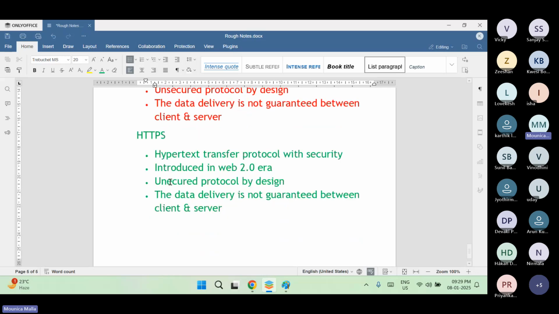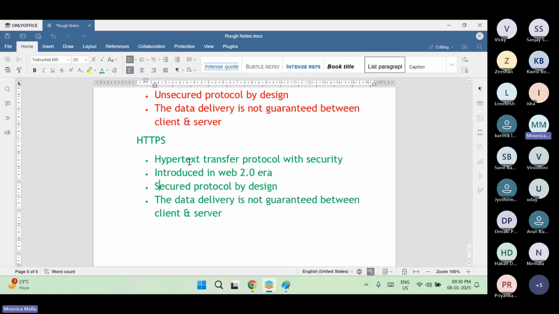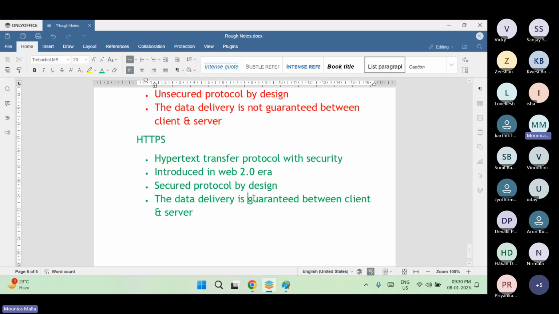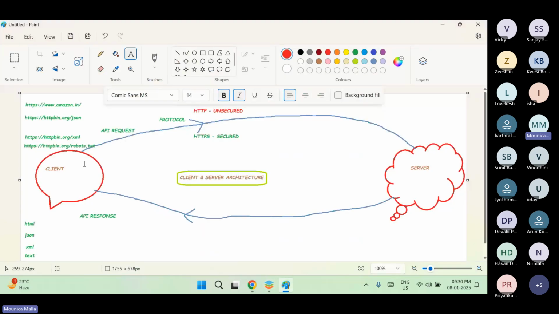And it is a secured protocol by design, unlike HTTP. And here the data delivery is guaranteed between client and server, which means if the client says, okay, I have to send 100 rupees to my server, and a hacker sees this 100 rupees, the hacker will see something like this.